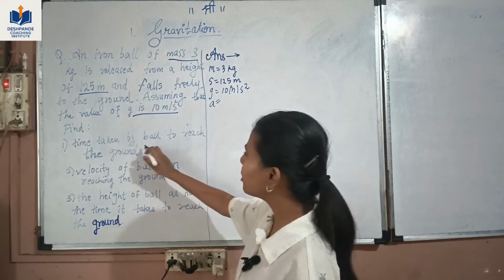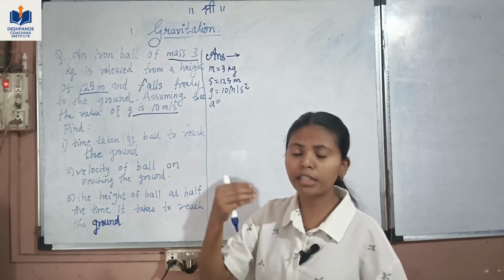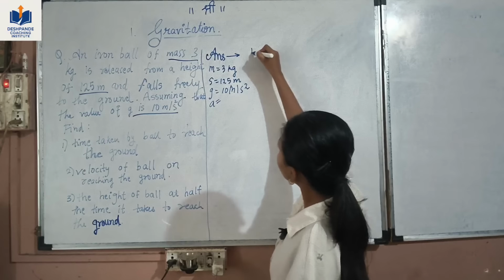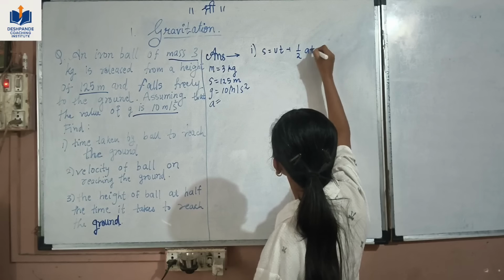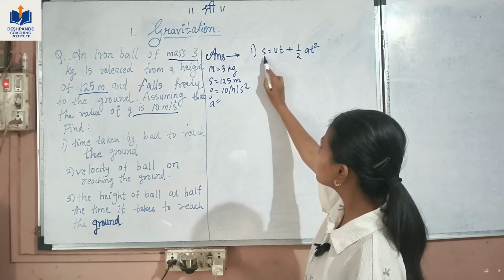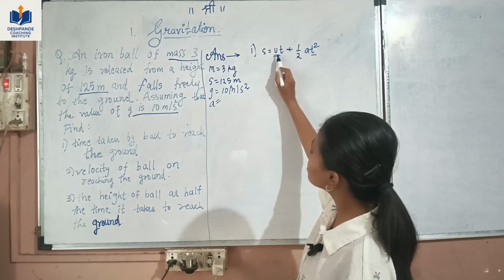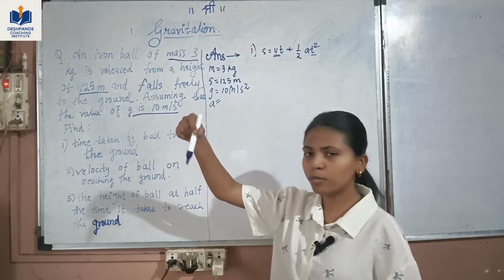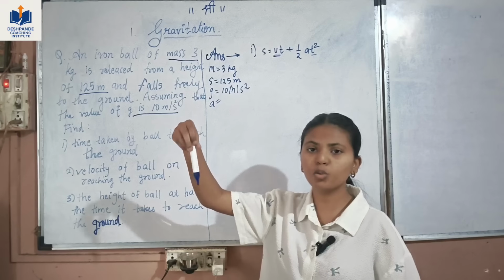So first we have to find the time taken by the ball to reach the ground. From the three fundamental equations, we'll take the second equation of motion from which we can find the time. The second equation of motion was s is equal to ut plus half at square. From this we know the acceleration, we know the displacement, and we have to find the time. Now you will see that u is not given in the question, but as I told you, u is the initial velocity which is mostly 0. So the ball when dropped doesn't have any velocity. So the initial velocity is 0.